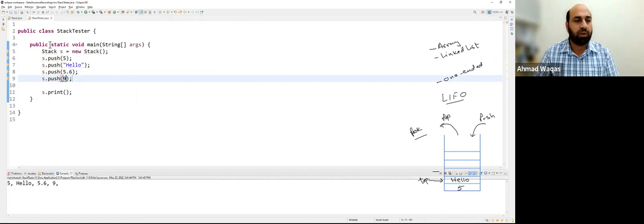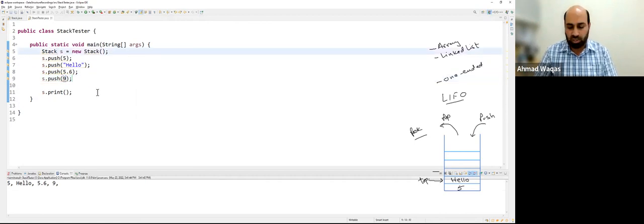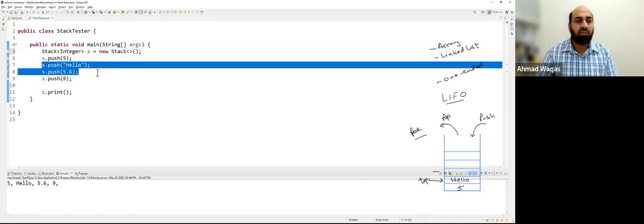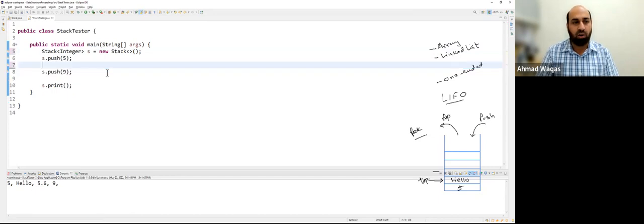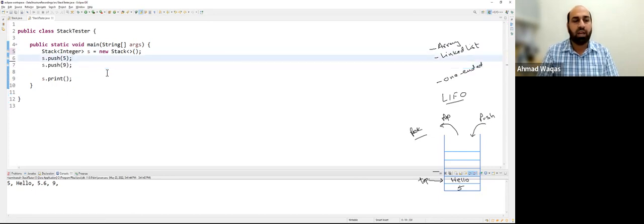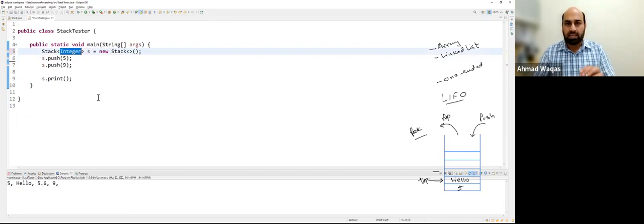Okay, for example, you want to make it generic only for the integers. So what do you need? You know that here you have to just define the integer in the angular brackets, right? And this stack now will only accept the integer values, right? So you can't give this string or a double type of value. You cannot do that. It only accepts now the integer values because you have defined a wrapper class here and you said that this stack is meant to store the integer values, right?